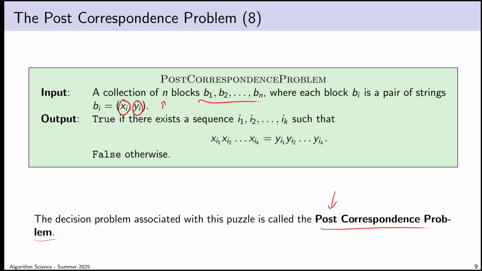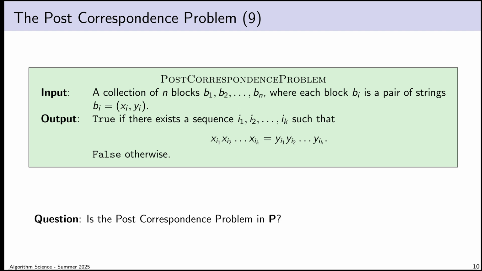And it's just a decision problem. Although a certificate might be helpful, all you really have to produce to solve this problem is a yes or no answer. Prove that some algorithm can produce the correct answer in all cases. So the answer is yes if there exists some sequence of indices, that is to say, some collection of indices for blocks, such that if I concatenate together the top strings for that sequence of blocks, I get the same thing as if I concatenate together the bottom strings. So the answer is true if that's the case, and false otherwise. So a fairly straightforward decision problem.